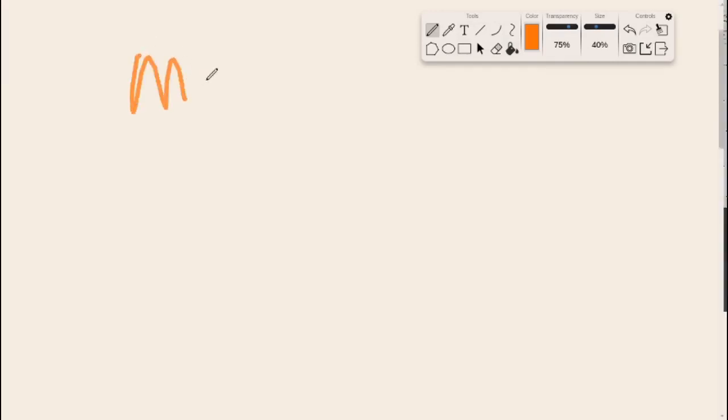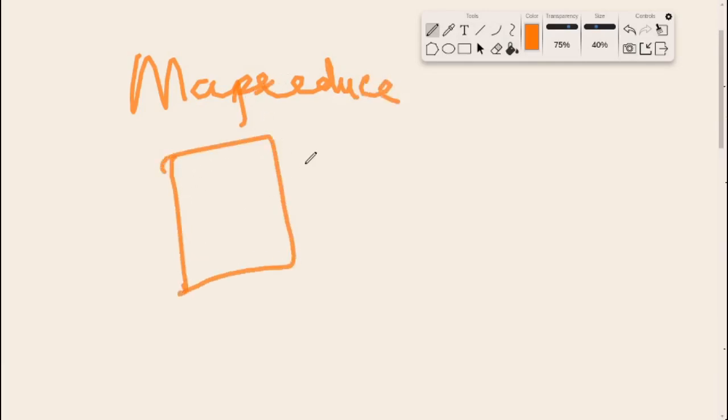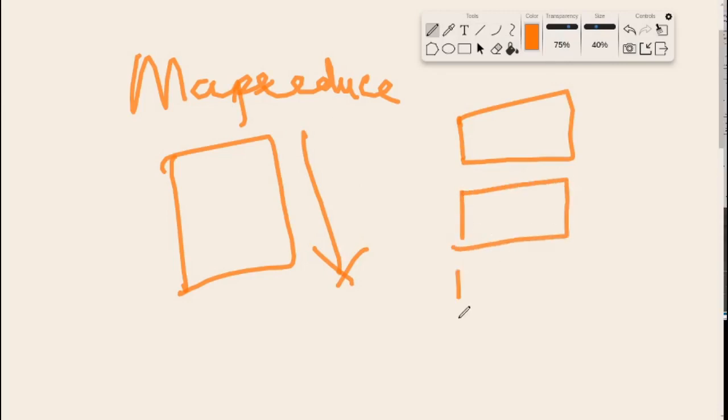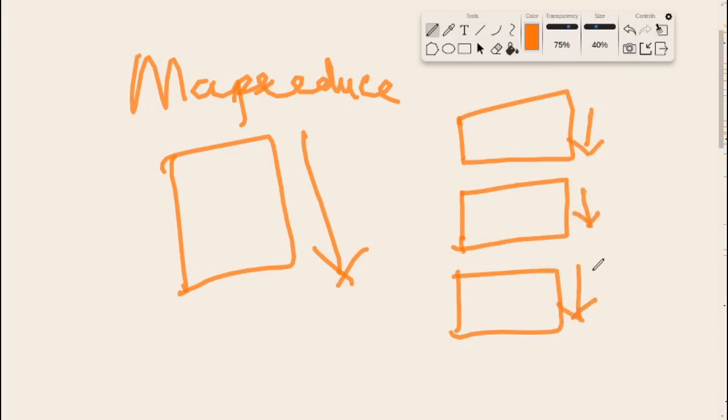So MapReduce basically works like this. Let's say you have one file, which is purchases.txt. A normal file would be processed from top to bottom, but in MapReduce all your chunks, all your blocks of data will be stored differently, of course, and each of them will be processed parallelly, separately, together. So it's a kind of parallel processing that happens here in MapReduce.